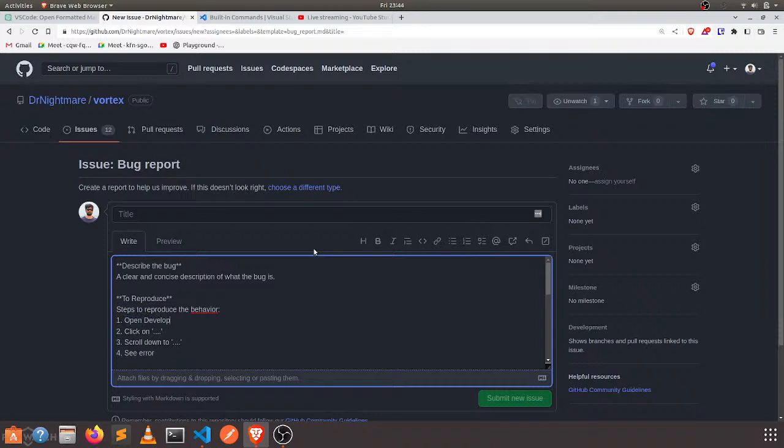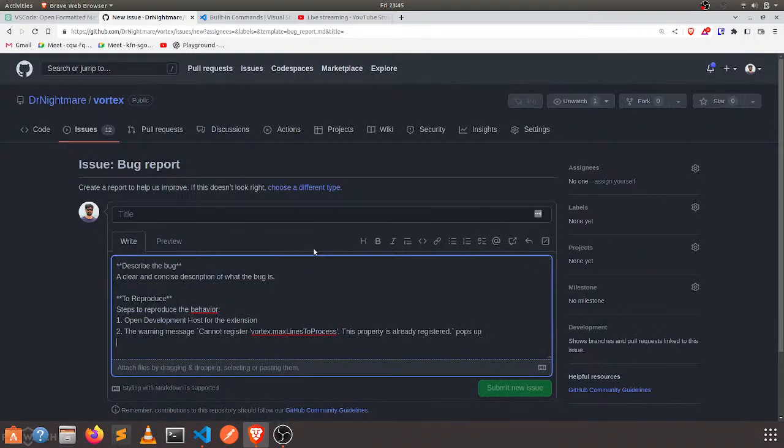So I'm just going to say: open development host for the extension. The warning message pops up. Let me put this inside a line code block just to make it clearer.